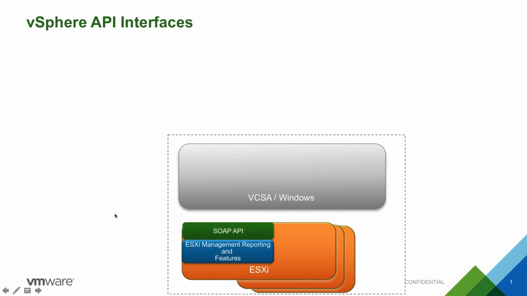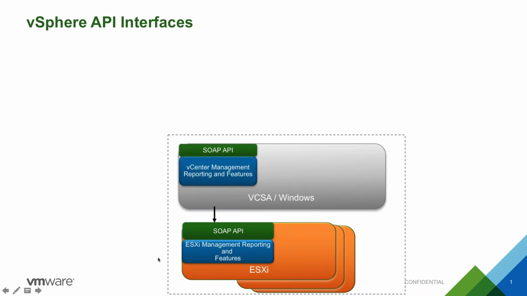So every ESXi node has a SOAP API endpoint. If you're familiar with some of the older APIs, or APIs that have been around for a while, you've probably at least heard of SOAP, maybe cursed it a time or two, and then moved on to some easier way to consume these APIs. The API available on the ESXi node allows you to do your management, reporting, and some of the basic features you can do on a standalone host.